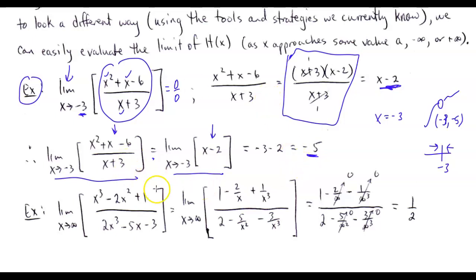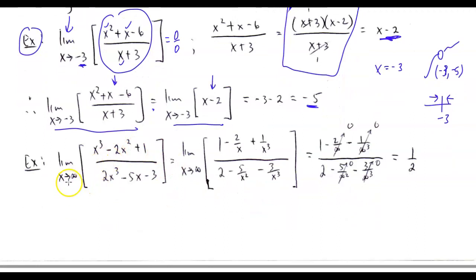Okay. Now, this other example that I have, this is a case where x approaches infinity here. And if we remember from pre-cal, whenever we ask what is the behavior of our function as x approaches positive infinity and it is a rational function, what we are actually asking about is the end behavior. And in this case, since degree of numerator and denominator are the same, what we know is that we have a horizontal asymptote at y equals whatever the quotient of the leading coefficients are. And of course, the leading coefficient of the numerator is 1, the leading coefficient of the denominator is 2. So you see, we end up having that.